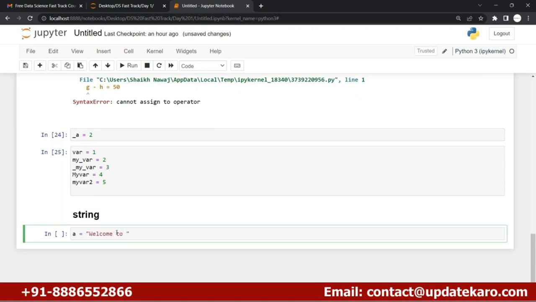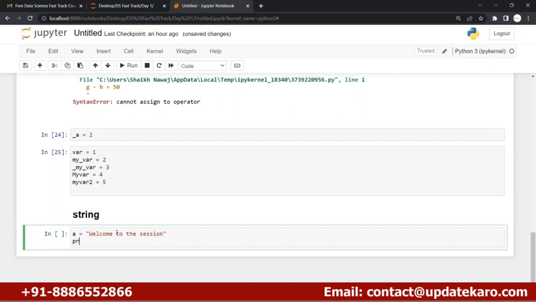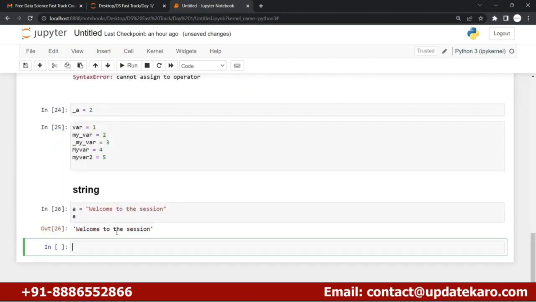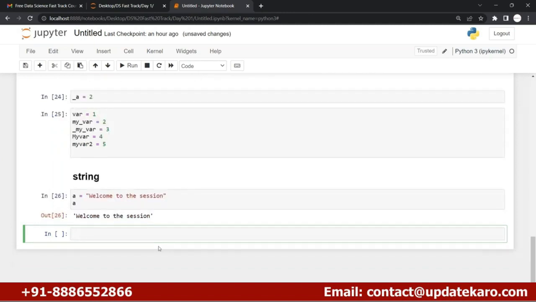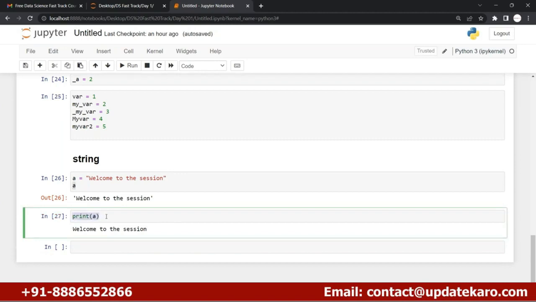Welcome to the session. This is just text data. And let's say I'm going with just A, which is the welcome to the session, you can use a print method, print, to get the output. So you can use print A as well.